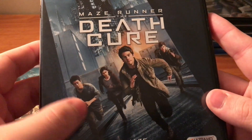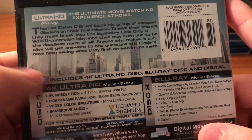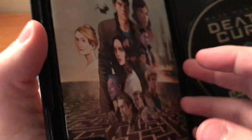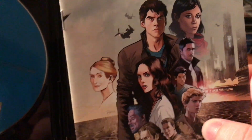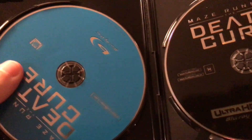Let's just dive right in. You get your typical black case, which I like — this artwork really looks good in the black case. Same spine, and the back is just the same picture, just without the characters. You do get your 4K disc, though there is no disc artwork on either one. Your comic book — I'm not going to show any of the pictures because it might contain spoilers, but I will definitely be reading this. And then you get your Blu-ray disc right there.